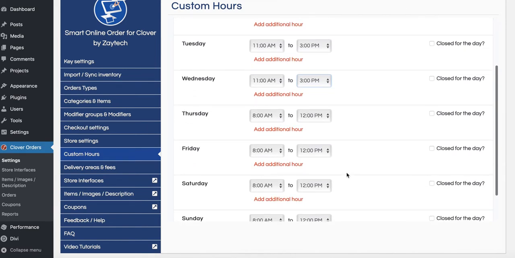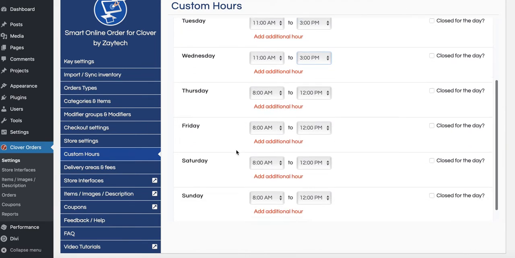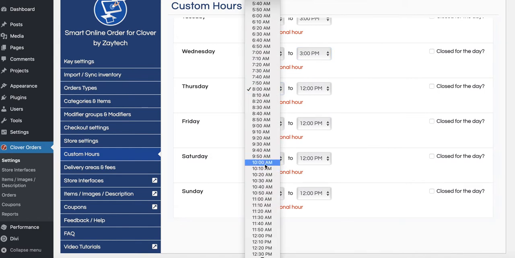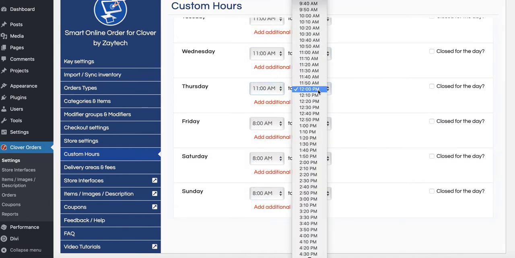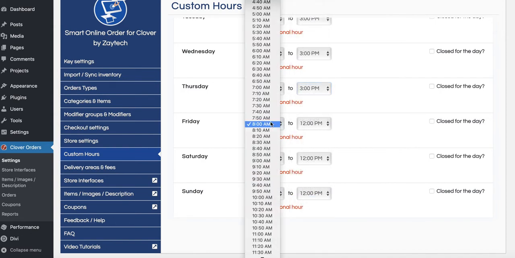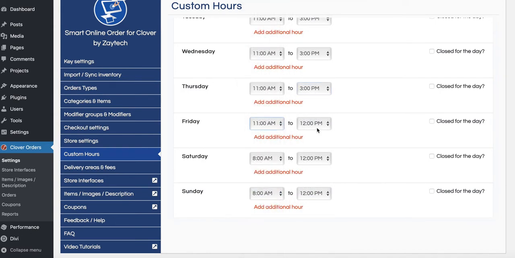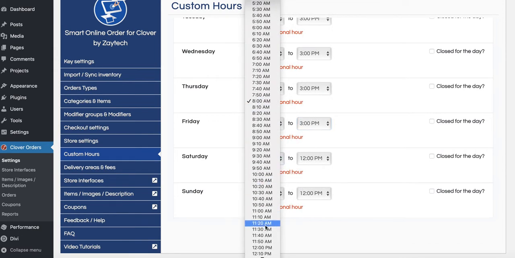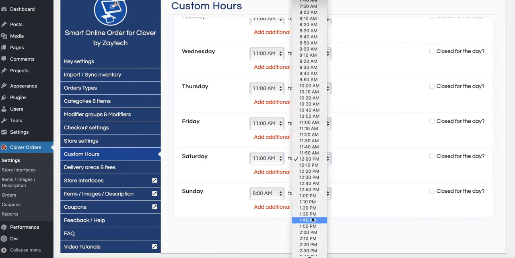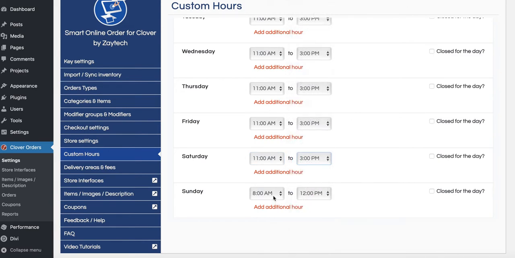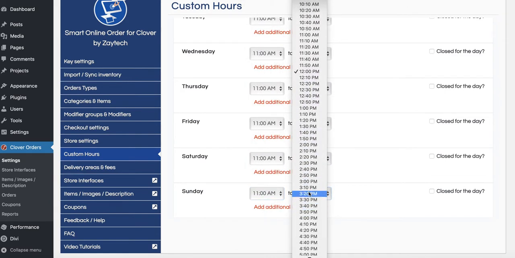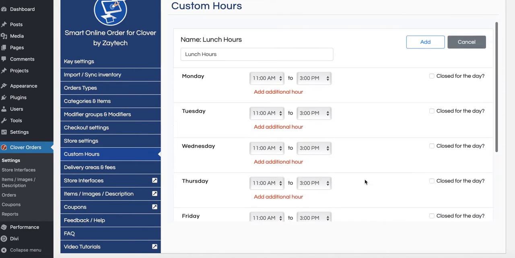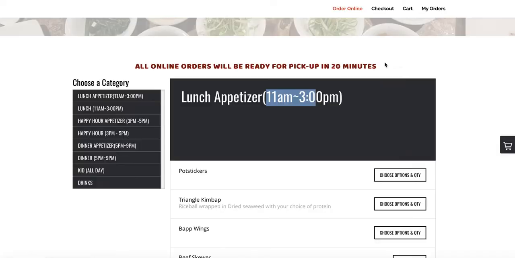Yeah, I wish there was a duplicate button so I can just copy this again and again. But it's okay. I'll do it real quickly. All right, 11 to 3. Yep, I know it took a while for me to do that, but that's how you do it, okay? And I'm pretty sure they're open 7 days a week, right? Yeah, okay. So 11 to 3 every day.